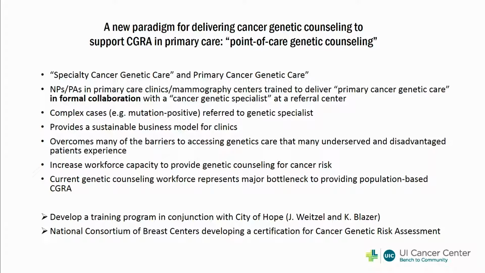So can we develop a system where we have primary genetic care done in FQHCs? Can we train NPs and PAs to do that, working in collaboration with a genetics professional? That also solves some of the workforce issues. It opens up the bottleneck a little bit, and it provides a financial model that might be viable for an FQHC because now they can do the care in-house and they can support the program.